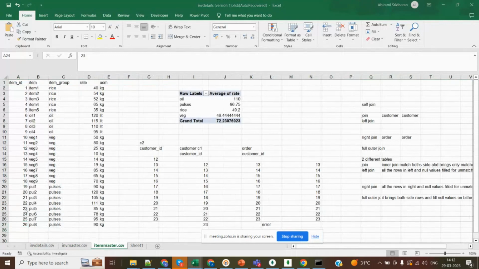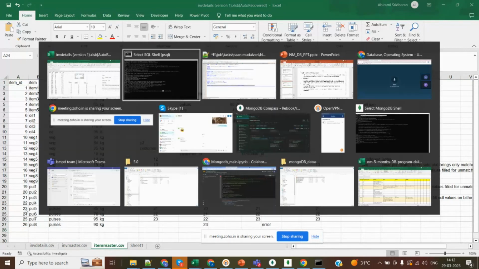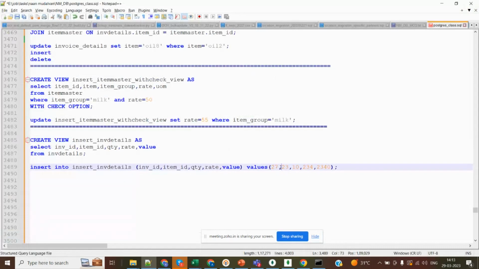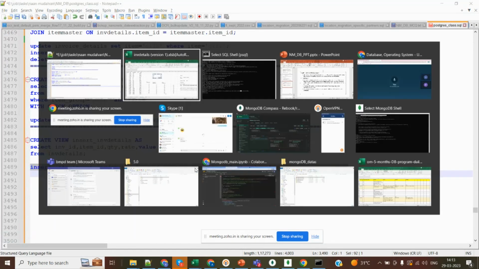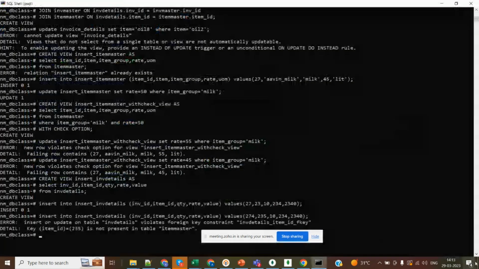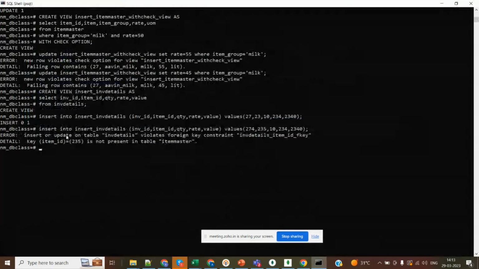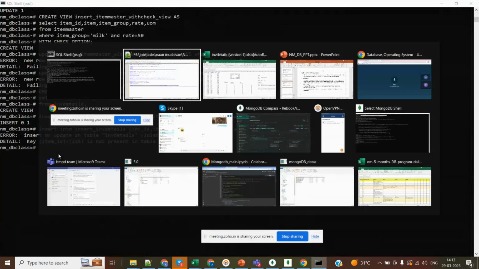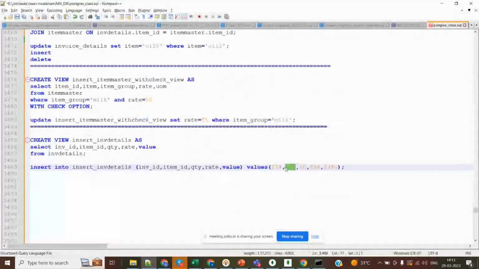Now I'm going to enter something which is not inside. You can see here, I am unable to enter the new value inside this invoice details.